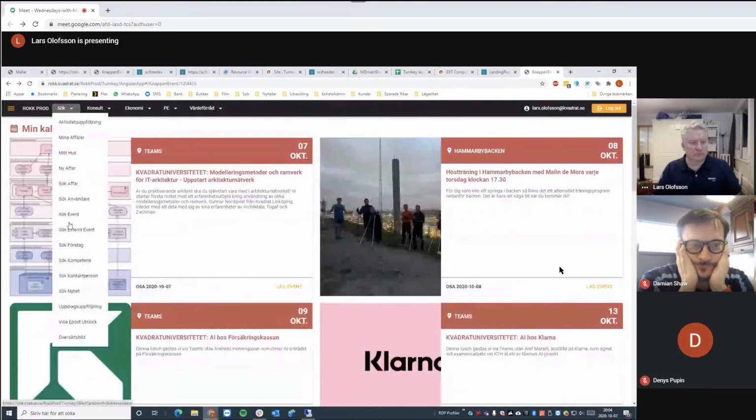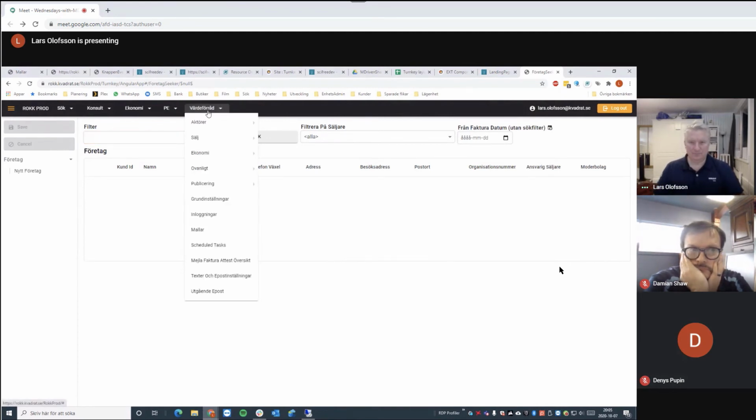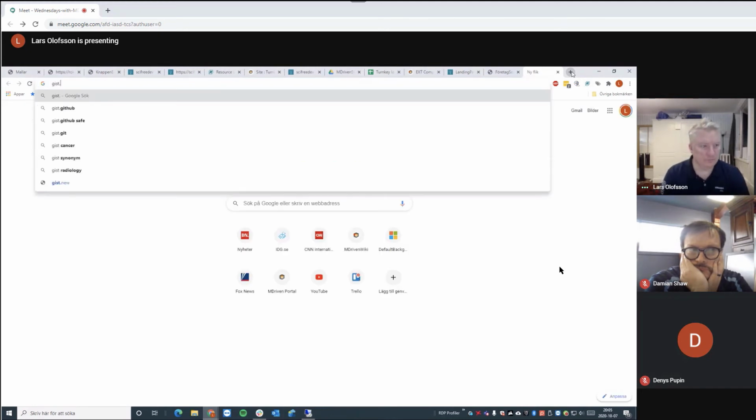Yeah, and how many views do we have in this model? It's not that huge. 100 maybe? No, I think it's more. Go to gist.mdriven.net and log in as you. I think it's more.